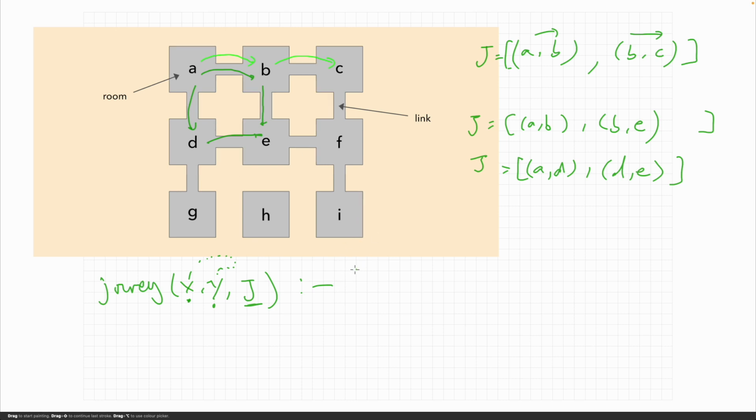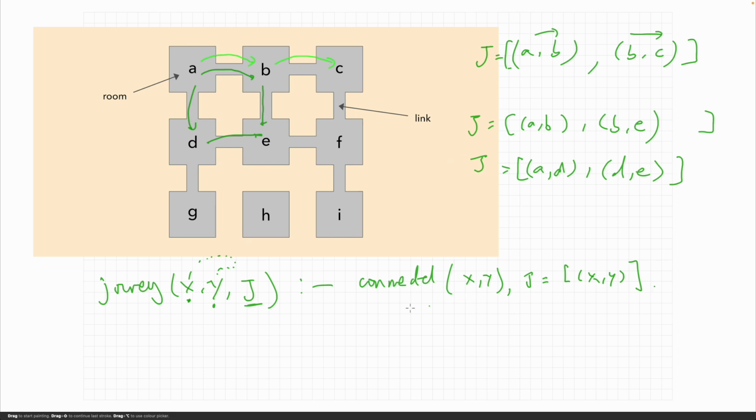Well, let's look at the simplest case. The simplest case would be if X and Y were just connected. So you could say connected X and Y, and the journey would be something like X, Y. Let's talk about what that means.